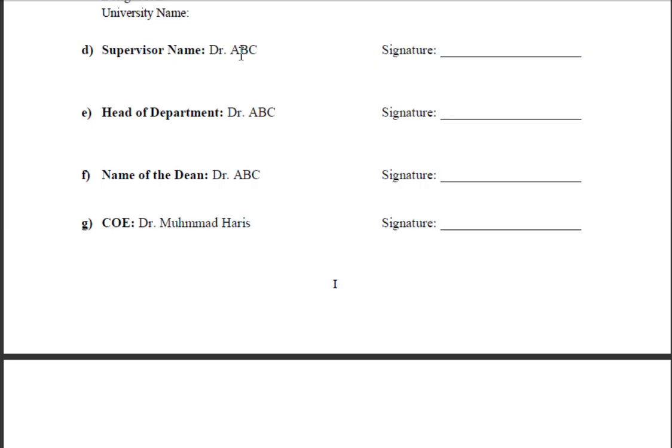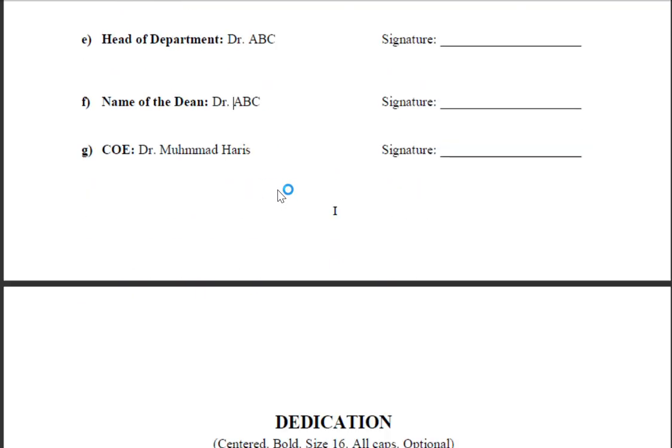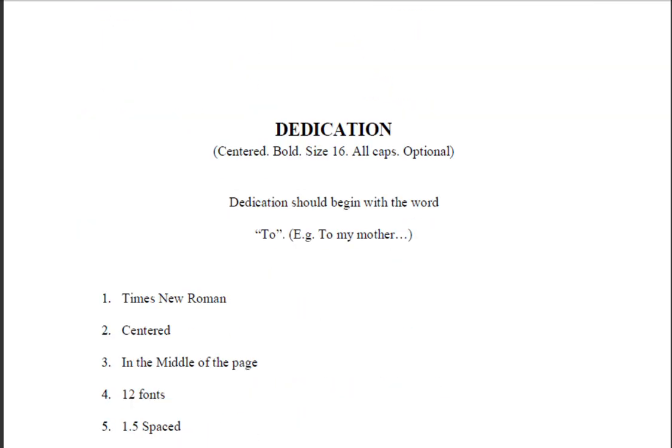Then comes supervisor name, okay, you have to write my name, plus you also have to add here co-supervisor name and its name, okay, also the signature bar. Then comes head of the department, you have to write here Professor Dr. Uppa Mahmood with her correct spelling, and then you have to write here the name of the dean, Professor Dr. Nadeem Babar, and with his also the space for the signature. Then comes, you have to write the COE, Dr. Muhammad Haris, okay. So all these names you have to write as such, please, no mistake in this page, okay.